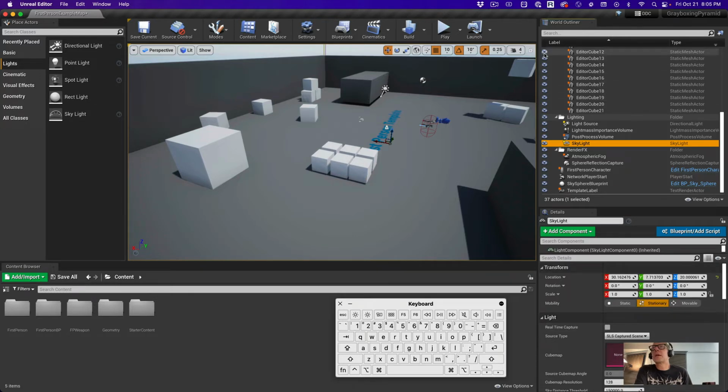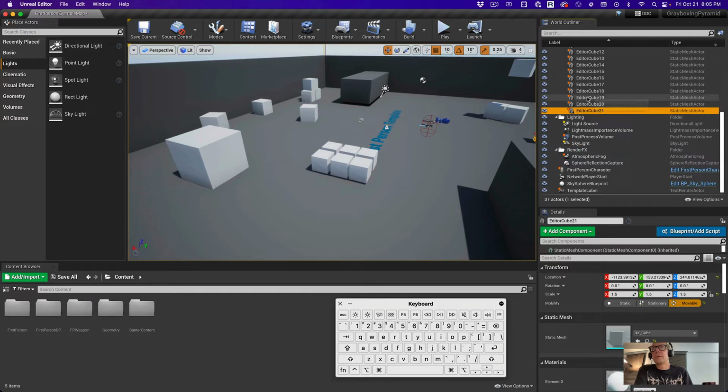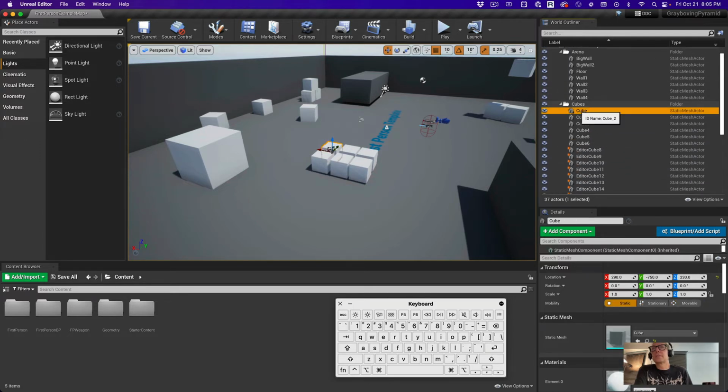Now, you'll see this little eyeball icon up and down everything. If you want to hide something, but you don't want to delete it, click on it. You can see we selected a cube here. Turn it off, goes away. Turn off and turn back on the visibility of these cubes. And these will stay invisible when you hit play.